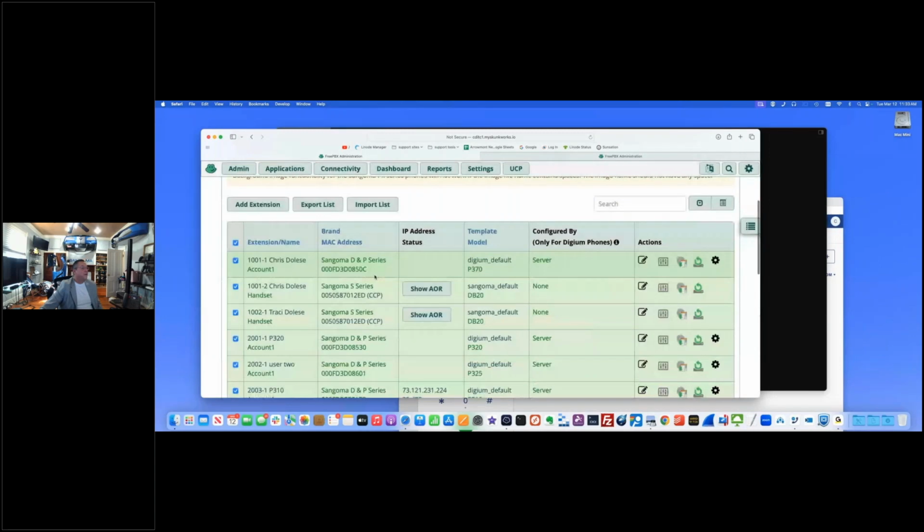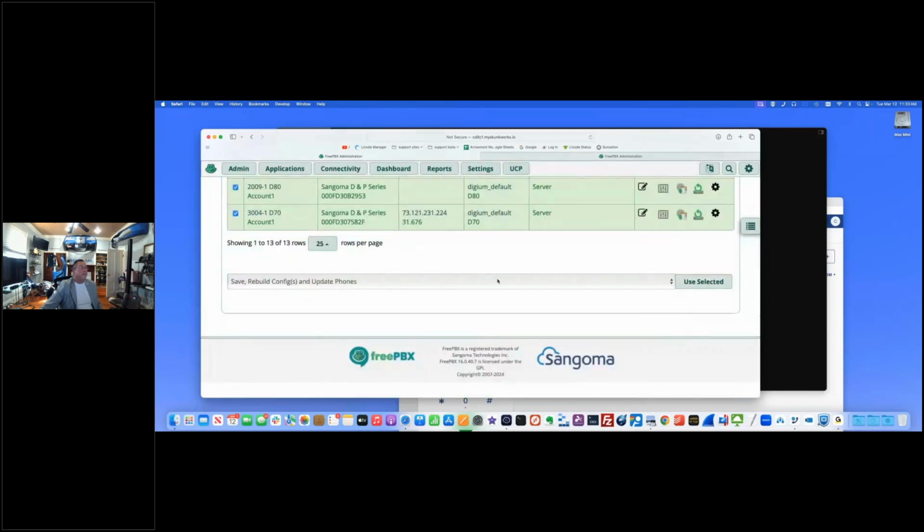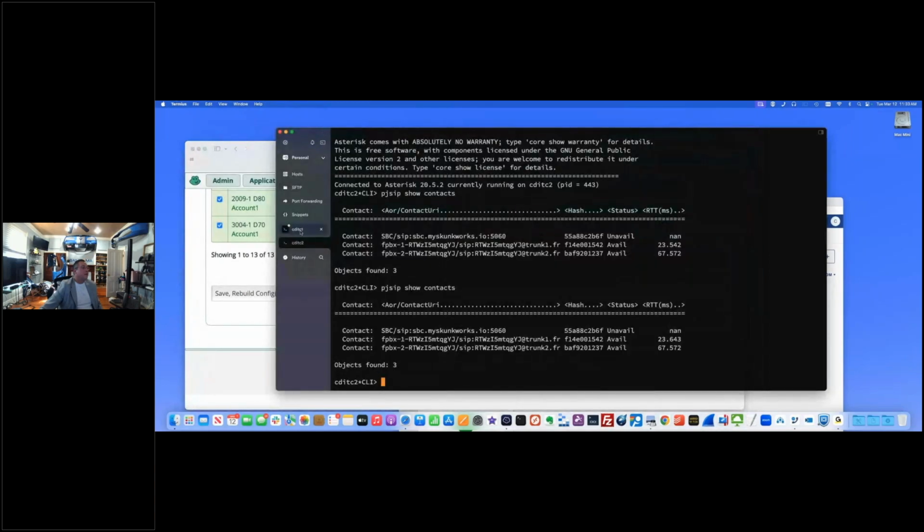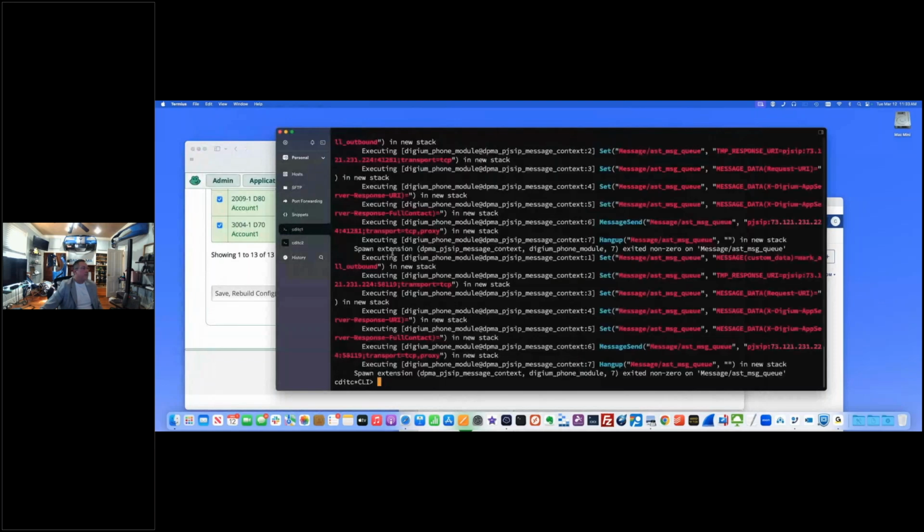There's no tighter integration available. We've done everything we can to make using the physical phone as easy as the desktop phone or even the mobile client. So I recommend checking those out when you get a chance. So the Sangoma P-Series. From a real-time perspective, Lauren, I noticed something in there we'll want to get fixed.